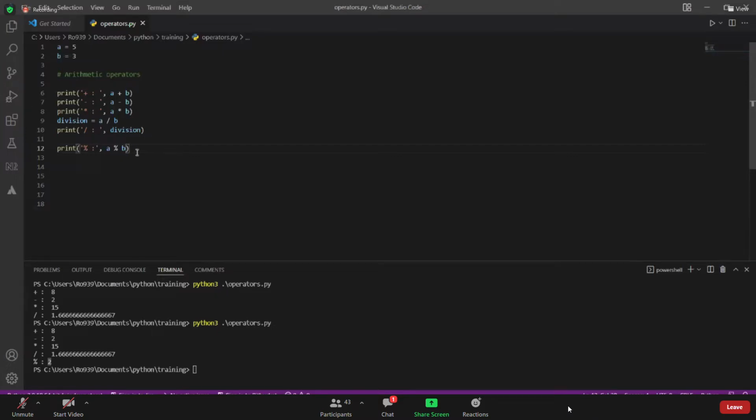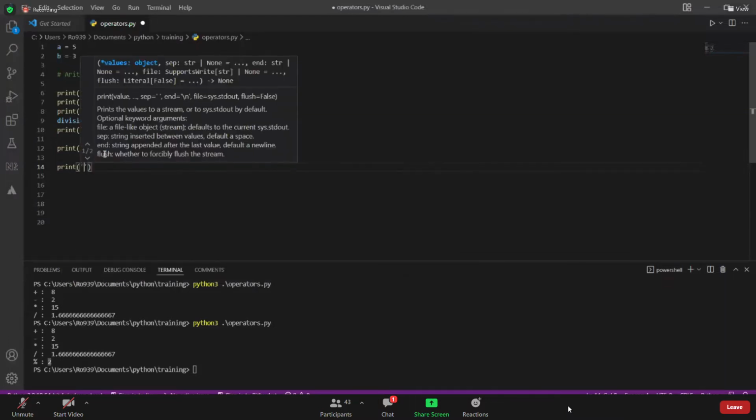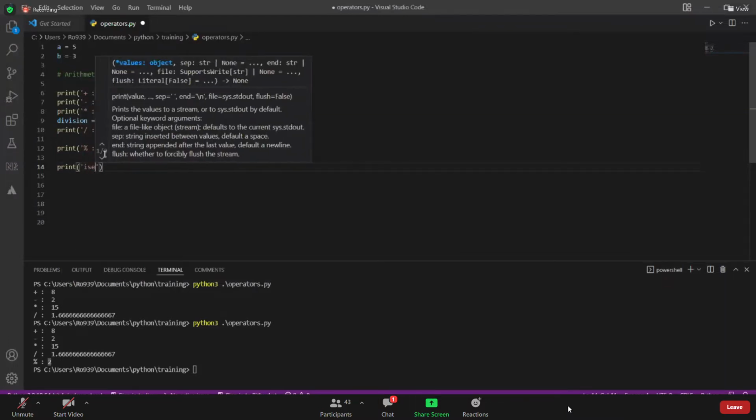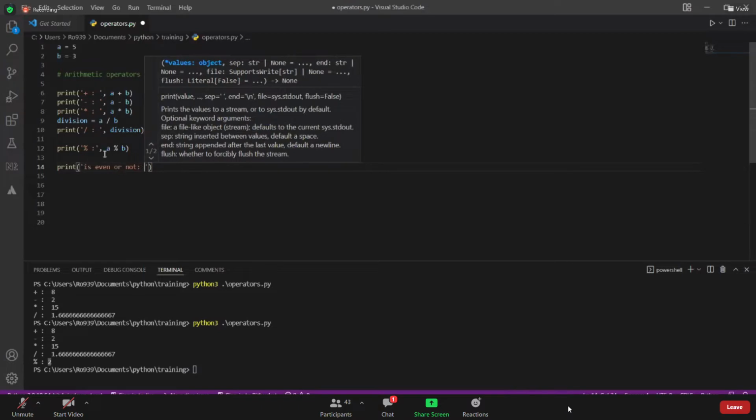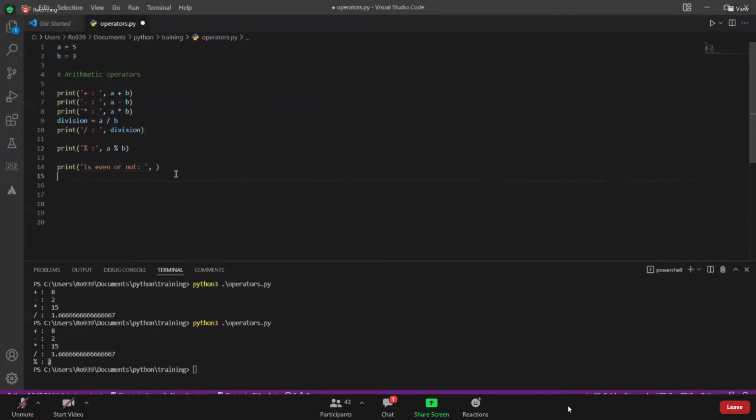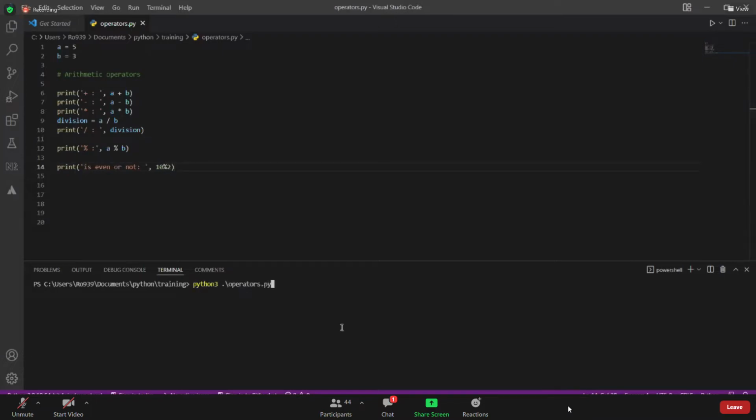So in this program, this will help you to solve whether any number is even or not in an easier manner. Let's suppose here we are trying to find the modulus of 10. I'm trying to find whether 10 is even or not. So here I'm trying to find the remainder, if there is any remainder. Here there is no remainder.